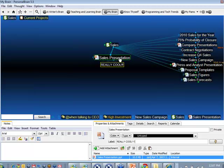So label, and this is kind of a silly label, but I do this for a reason because labels are sort of temporary things. A label is something that you're probably only going to be using once or twice. Now, it's useful to create a label, but if I wanted to add an additional level of meaning to this thought in the form of typing it, maybe I want to create a new thought type in my brain for best sales resource.